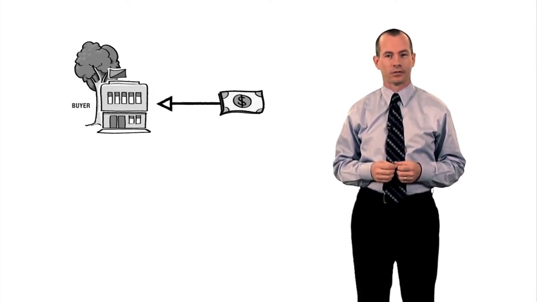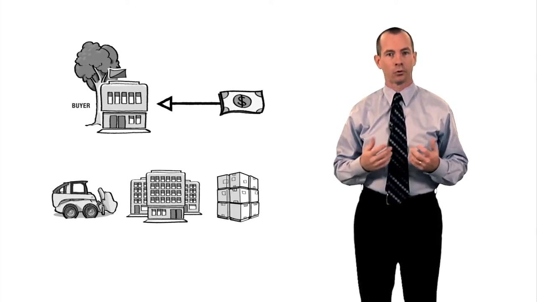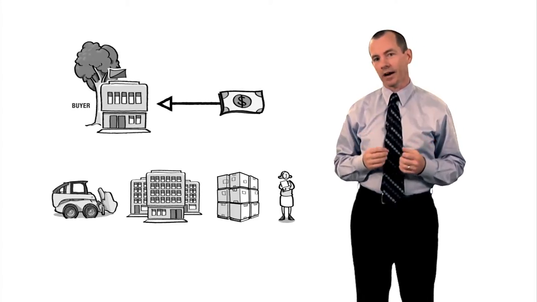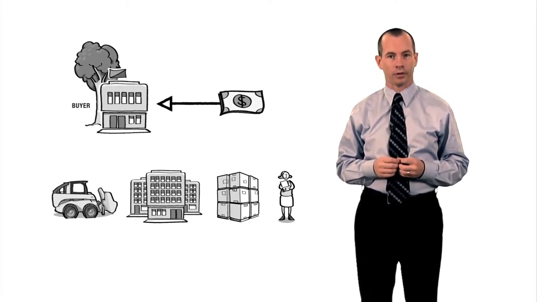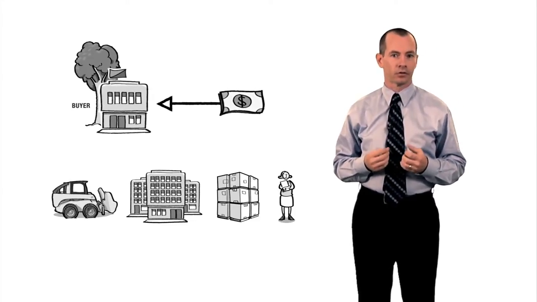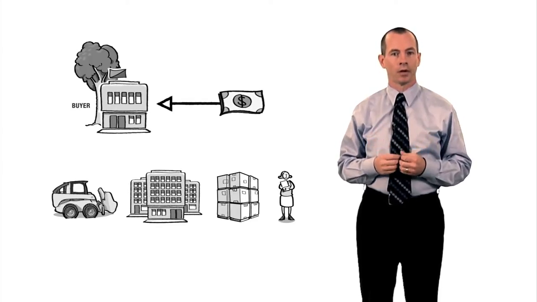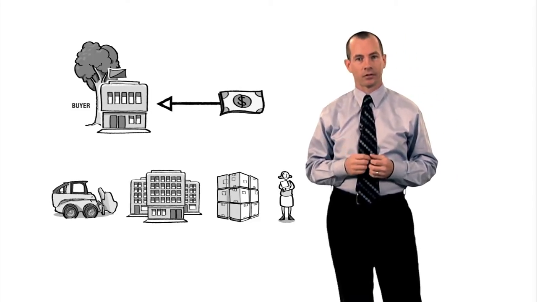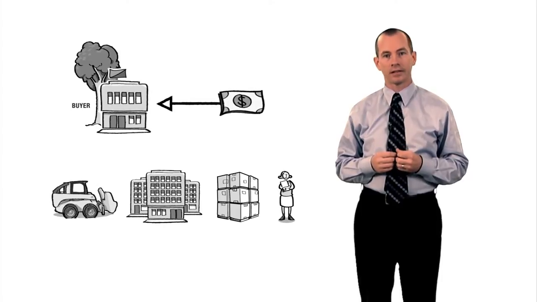Connected to the buyer tree is another path that leads to a source of funds. These are funds available to buy assets like equipment, buildings, inventory, and services. Companies have access to various sources of funds. However, not all sources are available to all companies. Whether certain funds are available or not depends on many factors, such as a company's size, its stage of development, profitability, industry, and whether they have assets to pledge as security. A company may have access to banks, investors, the bond market, profits, and vendors that can make the acquisition of assets possible.